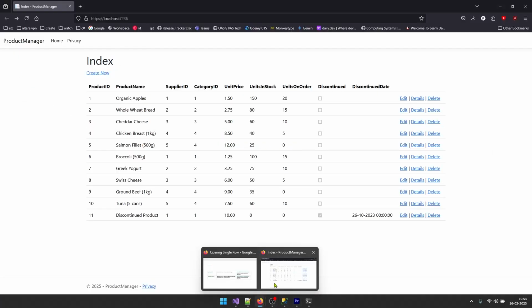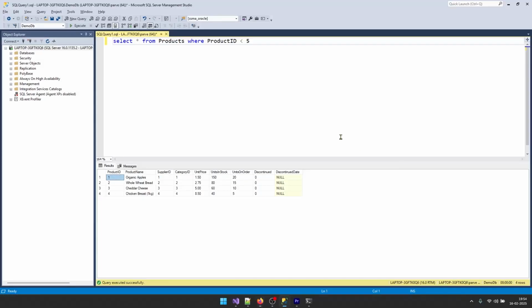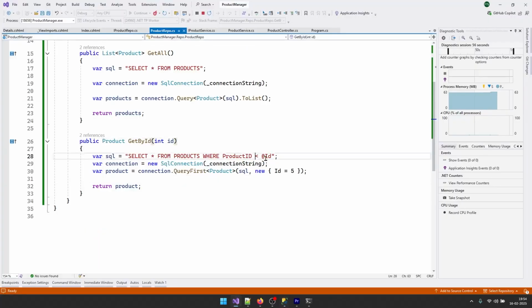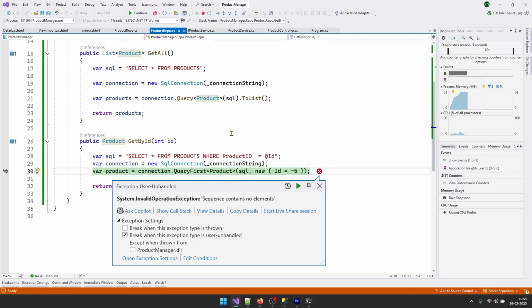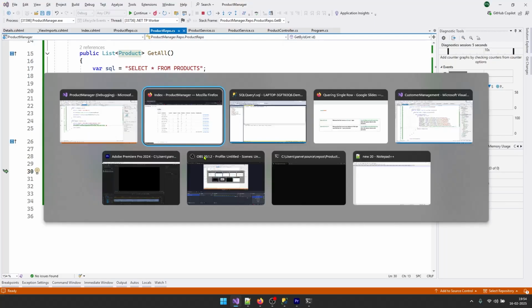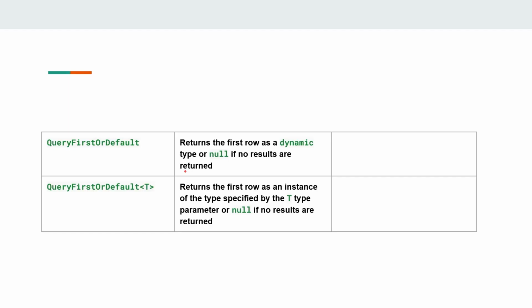And guys, if you see the slides, you can notice here we will get the exception if the query is not returning any data. So again, if I change my query to something like ID equal to -5, that time we are not returning any data. And if I change the same thing in my query also and pass the ID as -5 and rerun the application, we are getting the invalid operation exception. That is because now our query is not returning anything, right? So this was query first, and we also have query first or default.